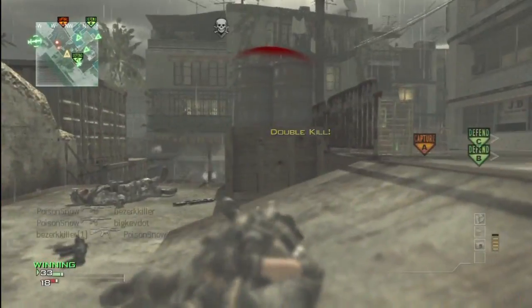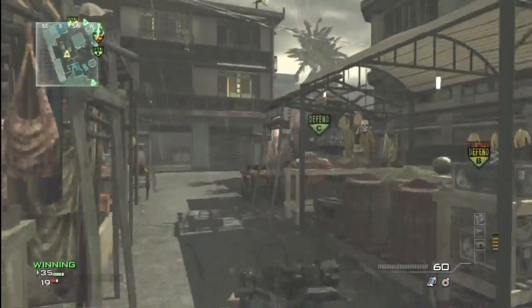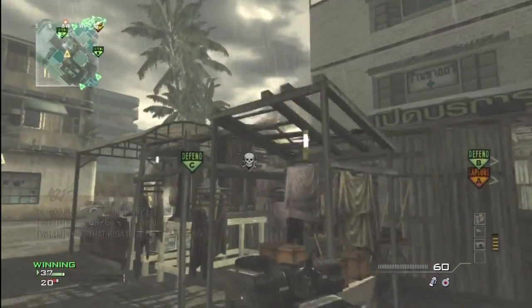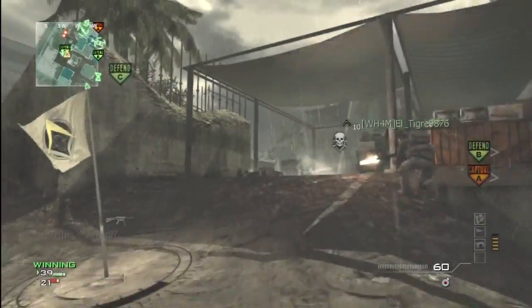So how to rank up really fast. Now this is going to be really simple. You just need to follow these quick steps. So there's three types of kill streaks if you were not aware. There's the assault, the support, and the specialist kill streaks. Now what you're going to want to use is the specialist kill streaks.